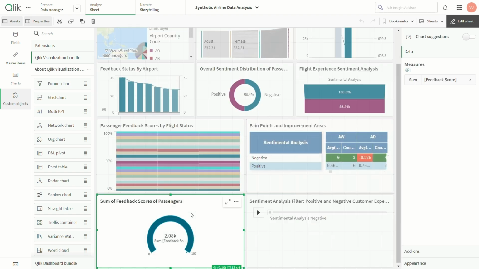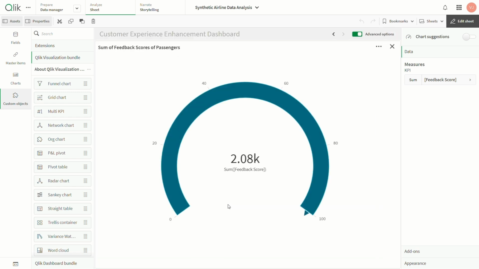And this is the gauge measurement, which is used to depict the sum of feedback scores of the passengers, and this score is used to give the aggregate feedback score to assess the overall customer satisfaction and experience.